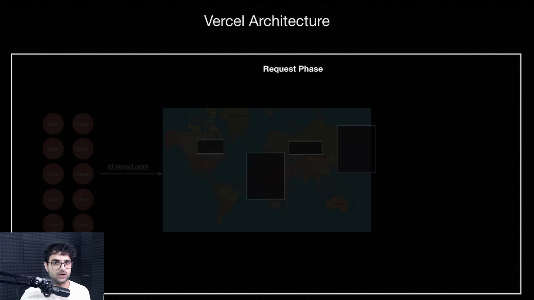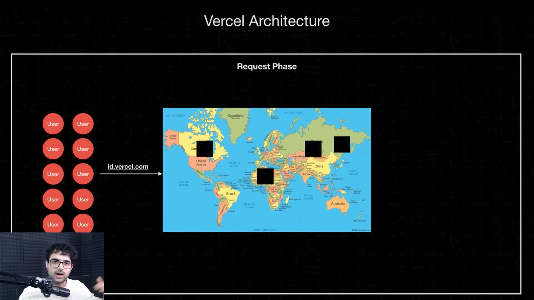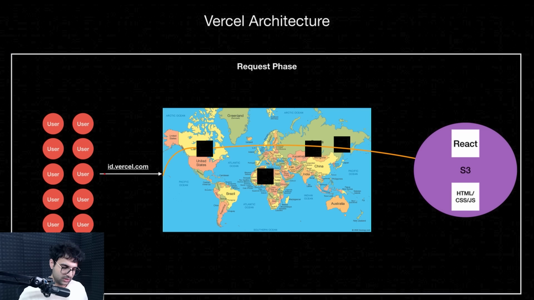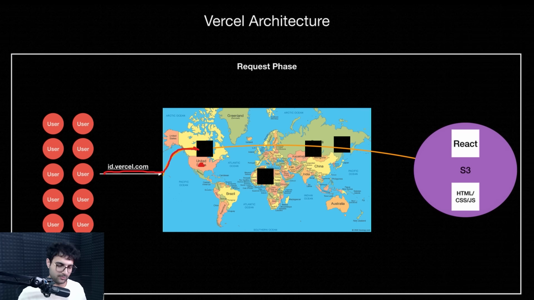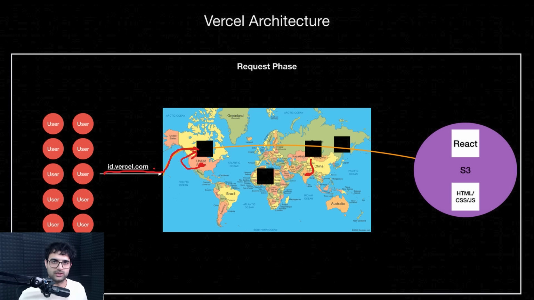Last stage is the request phase. This is the chill bit. You have already done all the heavy lifting. You have copied over the project. You have built the project and stored it. In the last phase, what Vercel does is, as people try to visit your website, as they tend to ask for the HTML, CSS, and JavaScript, if they visit it in the browser, Vercel sort of has a fleet of servers all around the internet, and it routes the request to your closest server. For example, if you ask for id.vercel.com from US, your request will go here. If you ask from India, your request will go here, so on and so forth.